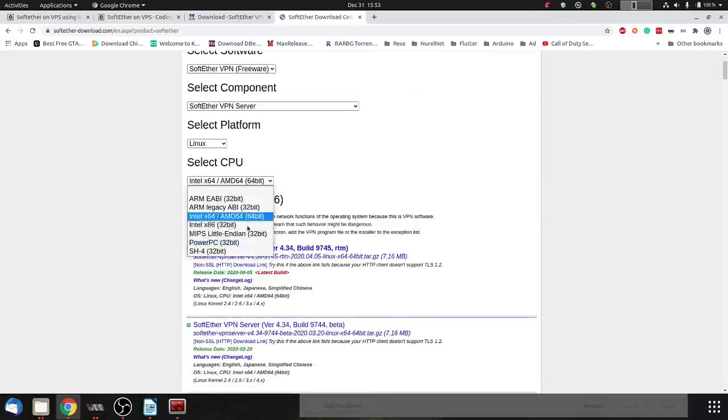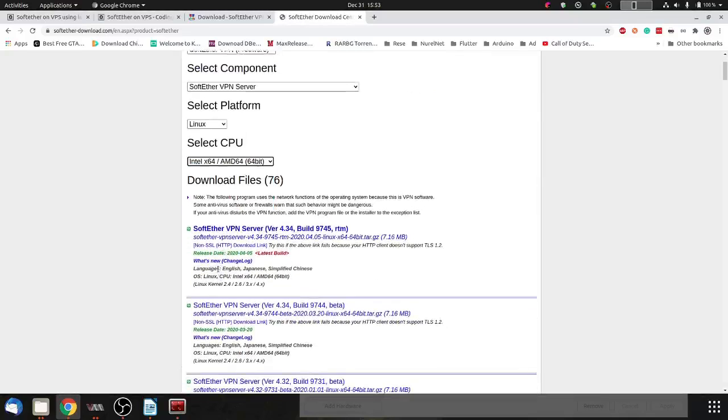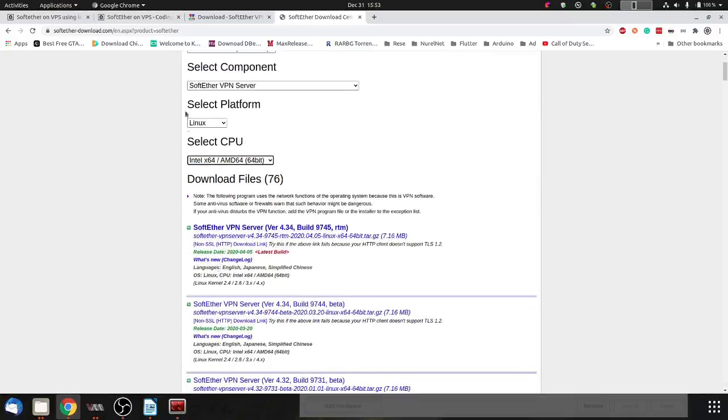It depends on whatever you're using. In my case, this is the configuration that I need to follow. After that, just copy the link. Just make sure you choose the RTM one. Don't use the beta one.